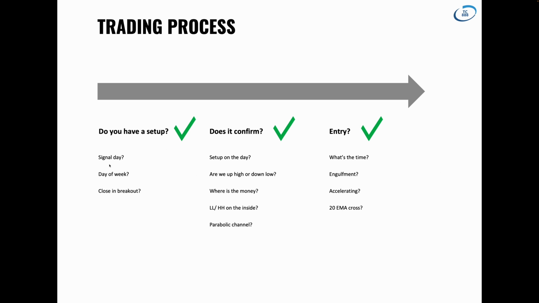Thesis generation, what are your signals? What could be the setup? Does your setup confirm? Then if the setup confirms, don't push it still. Do you get an entry? What's the time? Is it really accelerating, rolling over? Do you get a pin hammer potentially? And is it crossing the EMA? And then you might go for the trade.